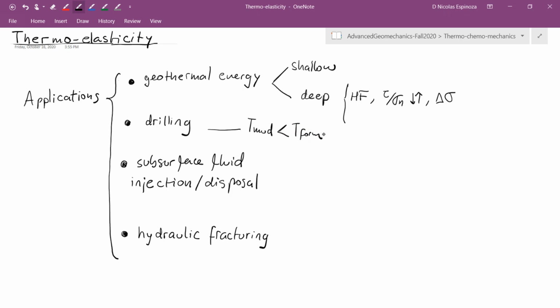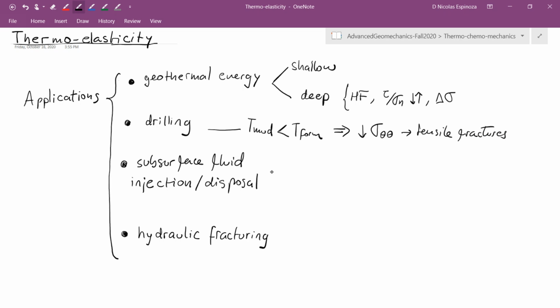And as a result, you can expect to have changes of stresses that occur around the wellbore and that favor a decrease of the hoop stress around the wellbore. And this reduction of hoop stresses sometimes can cause even tensile fractures and also lower the fracture gradient in wellbores. And this is just due to temperature.